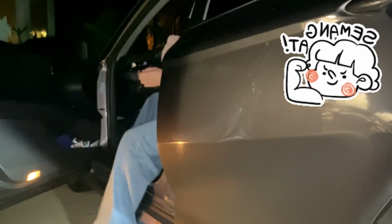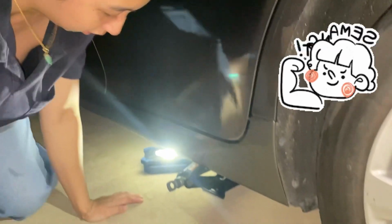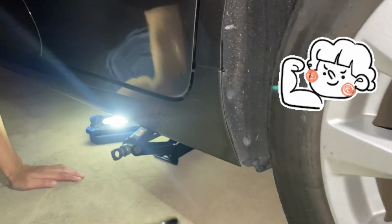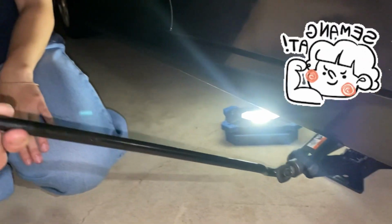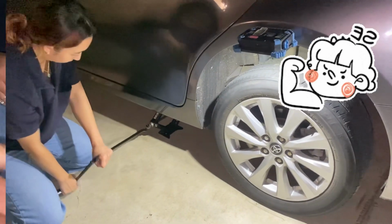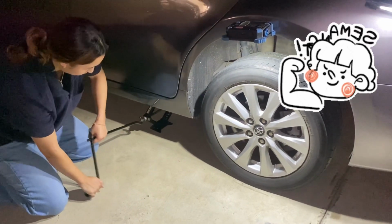Just parking brake, yeah. Okay, so are you in position now? Okay, now Stephanie, look at this one. There's gonna be a hook, go here, okay. Then there's gonna be another hook right here, okay. Then you're gonna turn like this, okay. Okay.